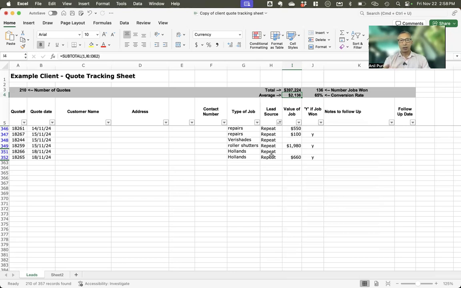And so this quick analysis has shown us that quotes generated through Google have a far higher average sale value than the normal quote.